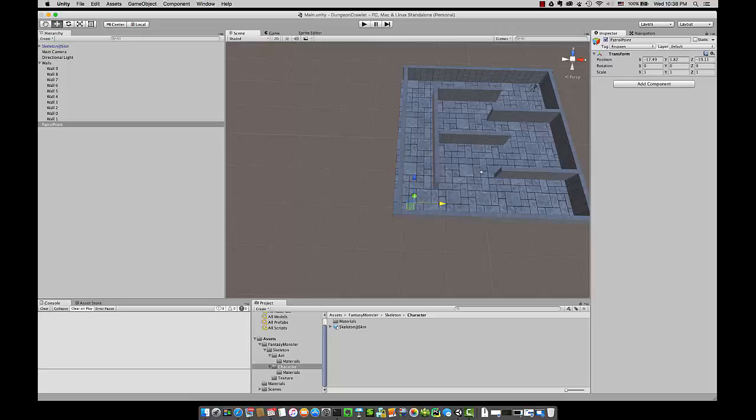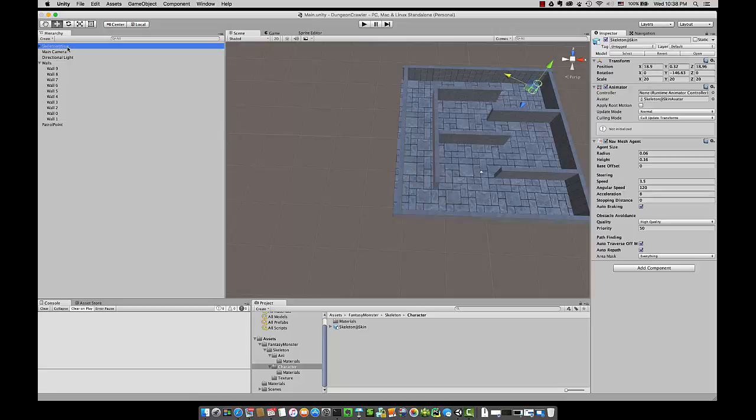All right, let's add our script that will allow our fantasy monster to make use of our nav mesh. I'm actually going to change the name of this to, how about just fantasy monster? And I haven't tagged him as anything. I don't really need to for what we're about to do next, but I am going to go ahead and tag this guy because I think we're going to need that sooner or later.